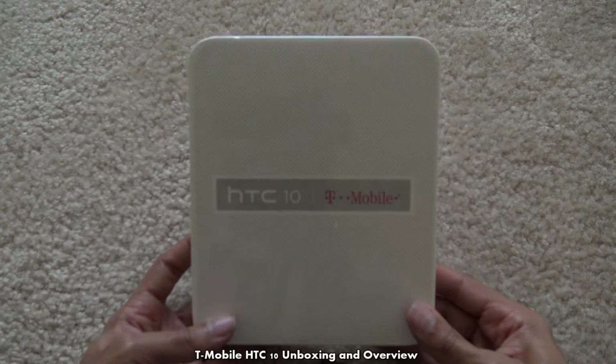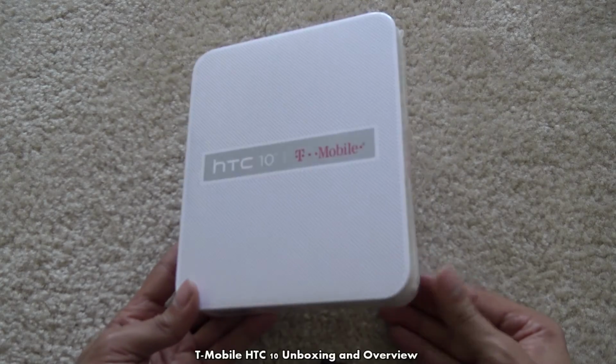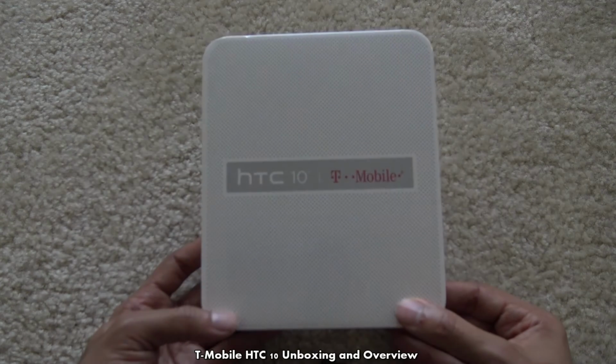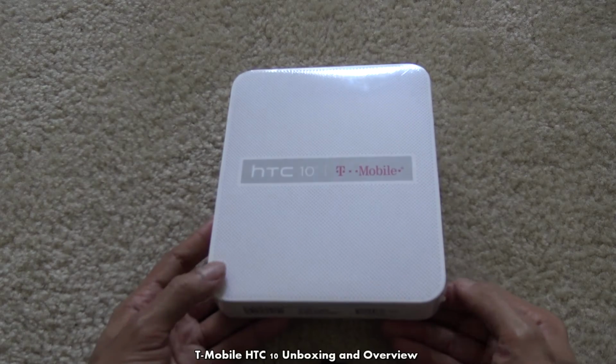This is what the box looks like. Very unique box. I have never seen a box like this before from T-Mobile in regards to their handsets. This is something very, very different. It's a square box with rounded edges.